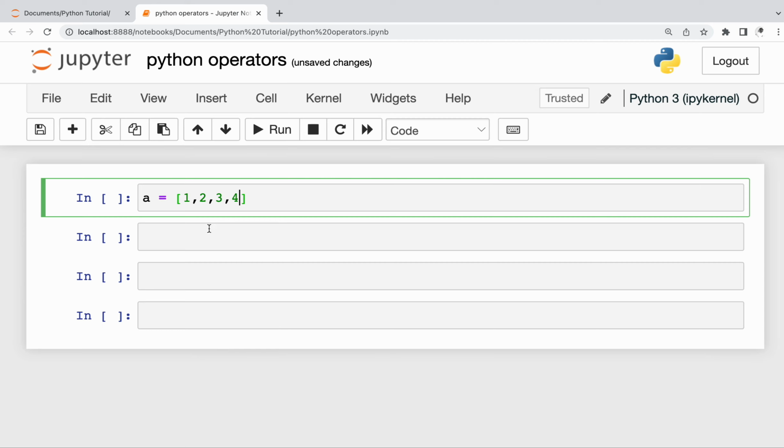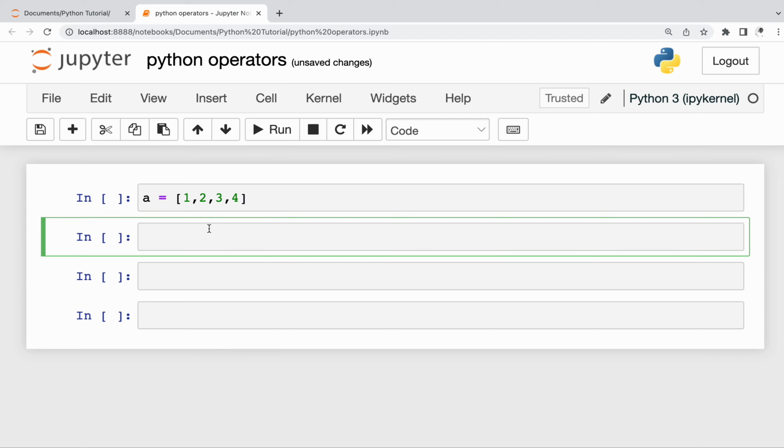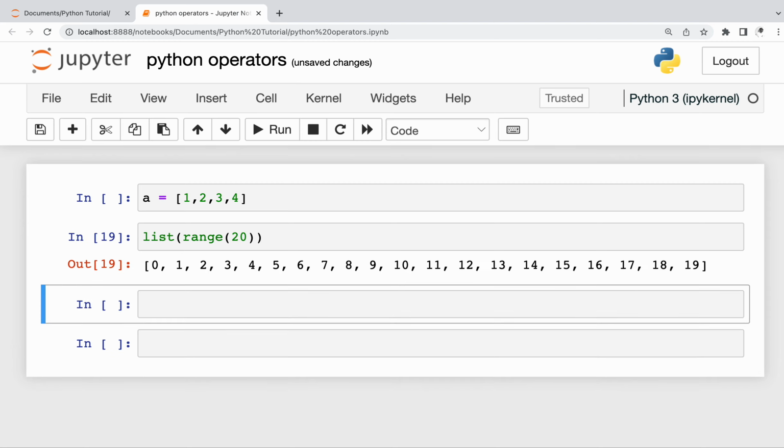So what I can easily do is I will come here and I will say list, and I will say range. Then I'll have these parentheses, then I'll say range 20, right? And of course, you see, it gives us a list.